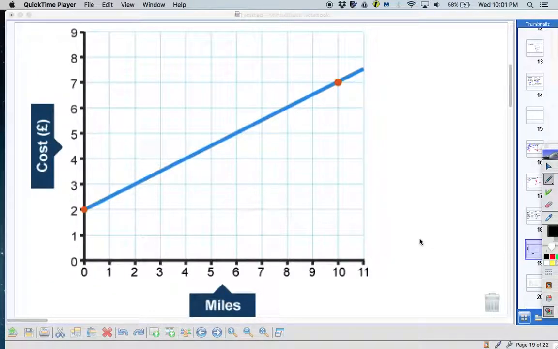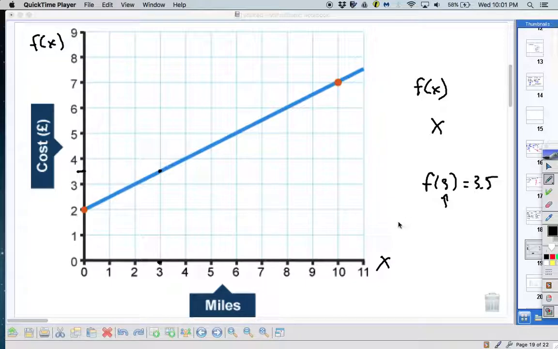Here's one of the nice consequences of function notation, is when you graph things. Because when you graph things, we know what x is, and we know that f of x is the other thing that's on the y. So x was always down here. So this axis up here is called f of x. So if I tell you that x is, say, 3, so if I wanted to know f of 3, because x is 3, you go find 3, and you get to tell me what it is. Well, you go up here to 3, and you go across, and it's at 3.5. So you can read off a graph what f of 3 is, because it says go find 3, and then go over to the answer.